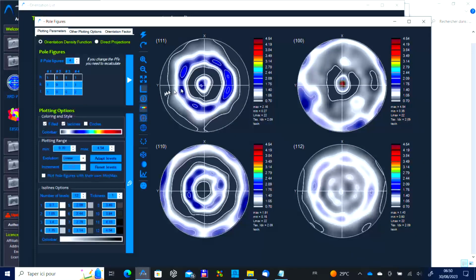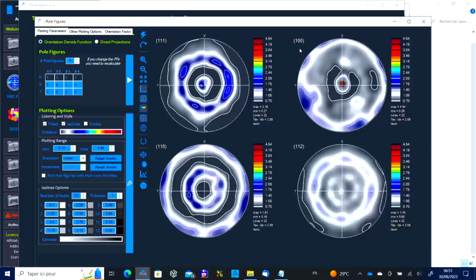So there are 111 poles in the crystal. There are 2 kinds which are appearing here. There is a texture in this material. For example, the 100 directions.